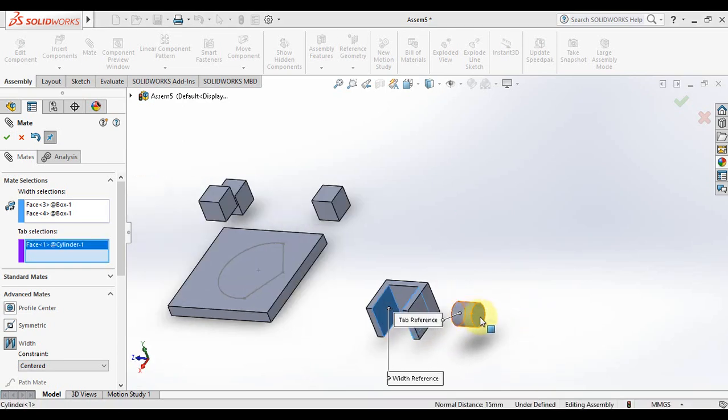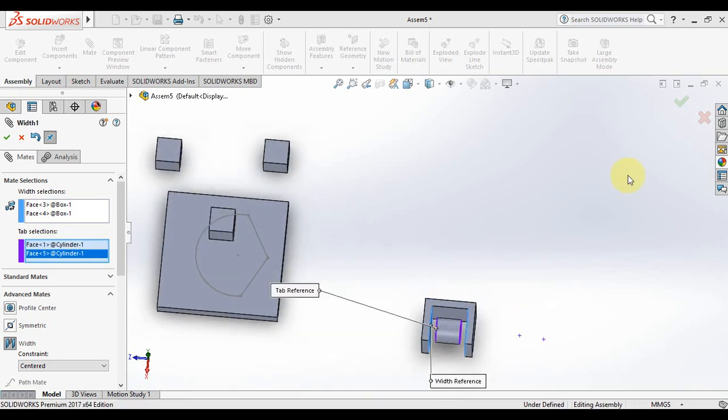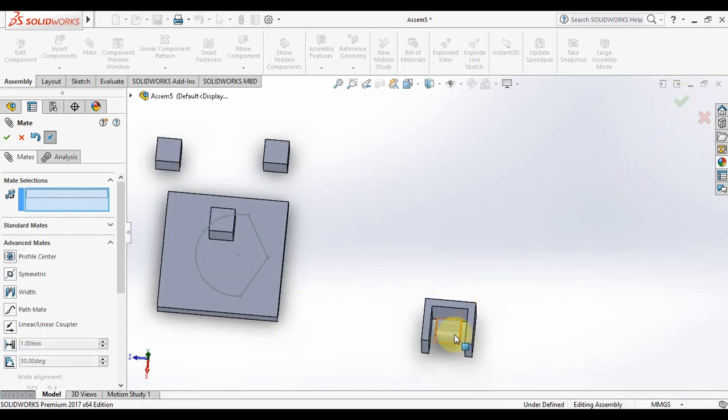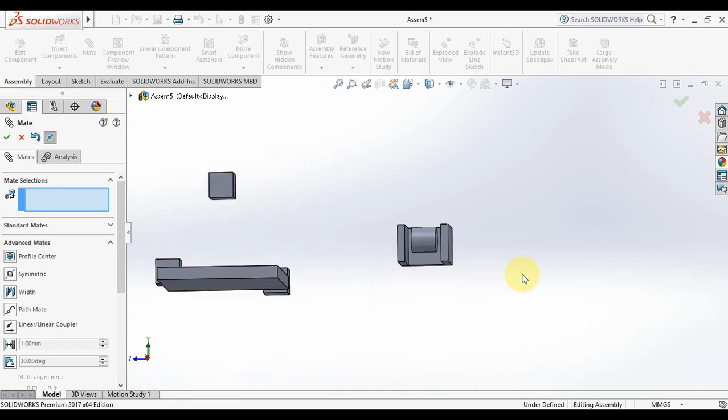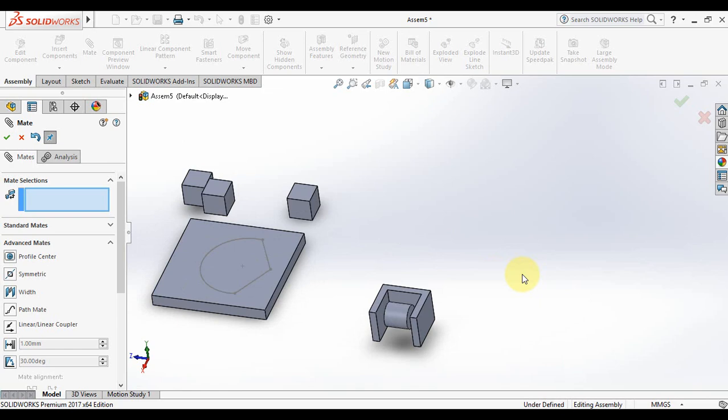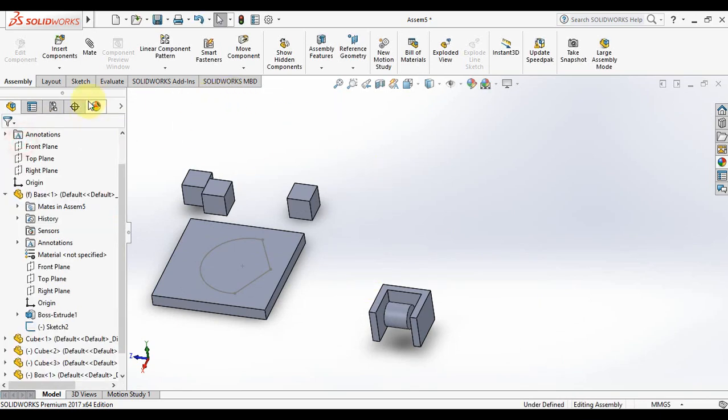This and this. And by default, it will be in the middle. Well, since I didn't specify in this direction, that's what is going to happen. It is in the middle now, as you can see. It will be always in the middle, but I'm not specifying the physics for this, so that's why it happens. But it's just like you saw in the previous video for standard mates. It's just to specify the other mates that you need, so it won't move, and that's it.